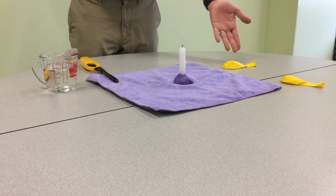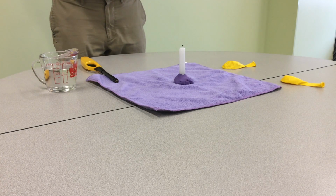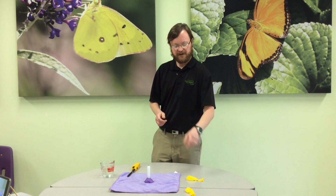I'm Science Ben, and today we're going to show you a science trick you can use with your friends. You'll need a balloon, a candle, a source of fire, and some water. Challenge your friends by asking, what would happen if I blew up a balloon and held it to a candle? Then, demonstrate.